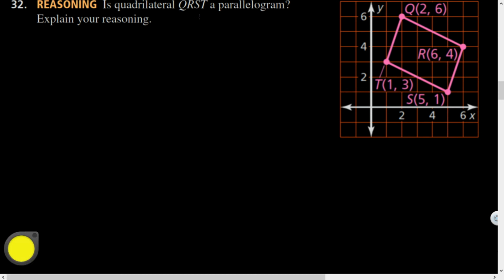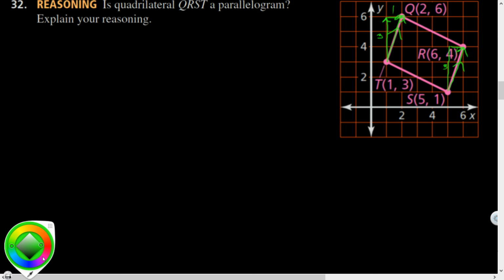Let's see. Is the quadrilateral a parallelogram? Explain your reasoning. Right now we might not even have a definition of parallelogram. I haven't given you one, but maybe you have one from your middle school days. I'll use green and red for my colors. Basically, a parallelogram is a quadrilateral that has both pairs of opposite sides parallel. I could show that by noticing that the slope here is up 3 over 1, and the slope here is up 3 and over 1. So those lines are parallel.